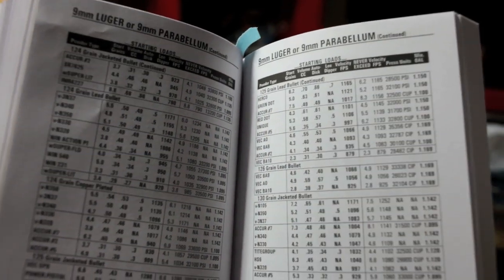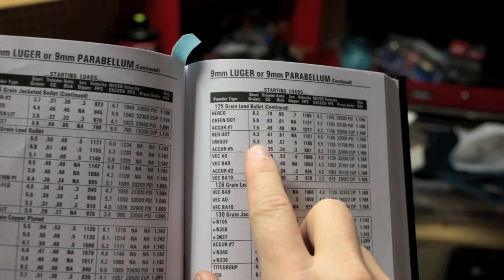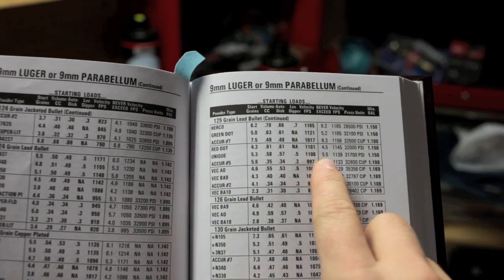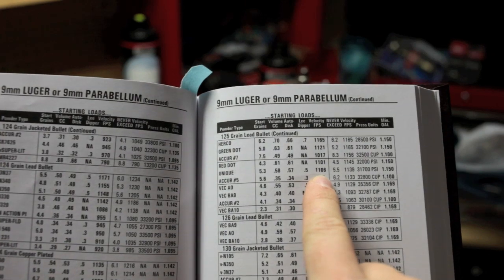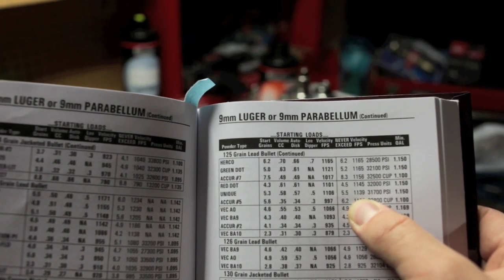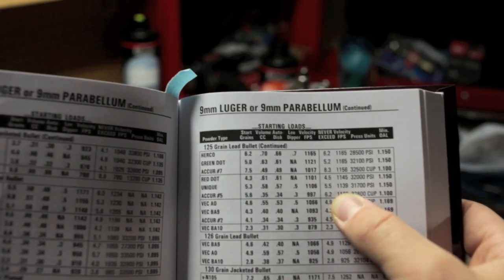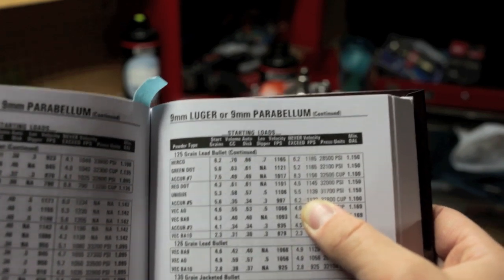So let me make sure you can read that. For Unique powder, your start grains will be 5.3 grains. The auto disc we will use is 0.57, not to exceed 5.5 grains. Now, what 5.3 grains are going to give us is right around 1100 feet per second velocity from our round. If we go all the way up to 5.5, that's going to give us 1139. So yeah, that's not a lot of margin. That's only 0.2 grains from our start grains to our max charge. When you go over a max charge, that's when you're essentially creating +P rounds. For regular target plinking and stuff like that, that's a little unnecessary. But okay, so let's see. Auto disc 0.57. Let me show you how to set up the auto disc.